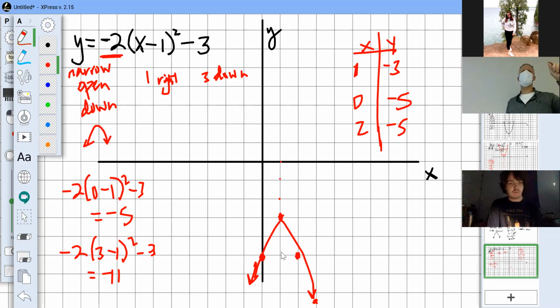So knowing what those numbers do, it was 3, -11, which also would give me -1, -11, because that would be on the other side over here. So knowing what these numbers do in vertex form, especially where the vertex goes, gives you the starting point of where to start putting your numbers to draw your graph. Okay, for those who are going to have to do it manually or don't have a graphing calculator.